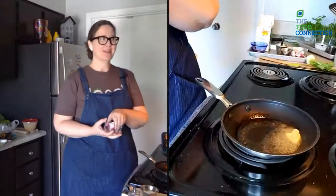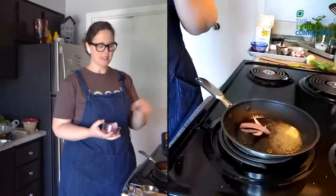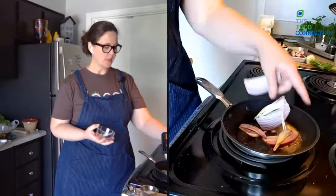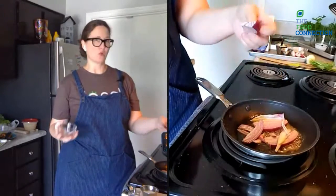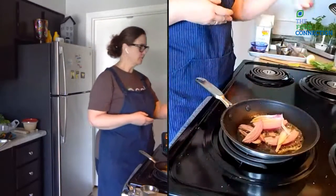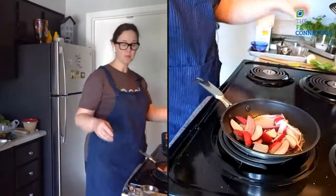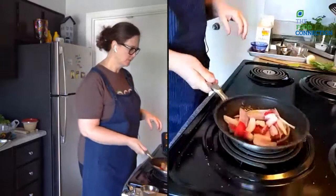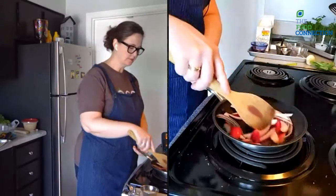And you may say, you're cooking radishes. We're used to eating them raw, either in salads or in the way I'm going to show you in just a second. But actually, they're wonderful cooked. You can braise them, you can roast them, or you can saute them like this. I'm going to go ahead and put my radishes in with the onion and give them a sprinkle of salt. Move them around in the pan.